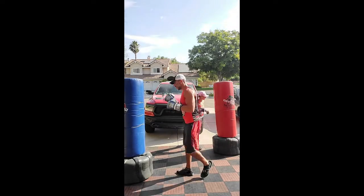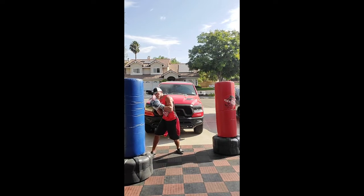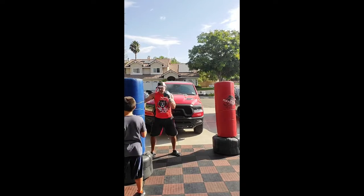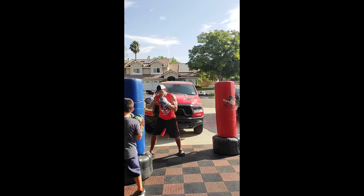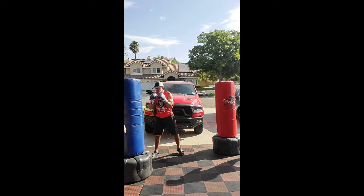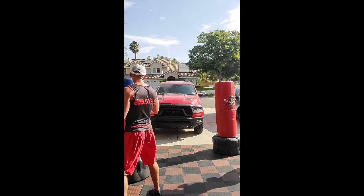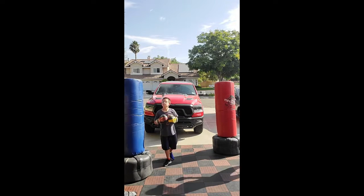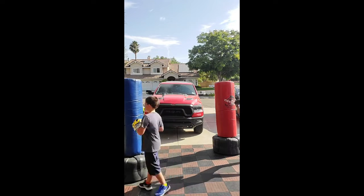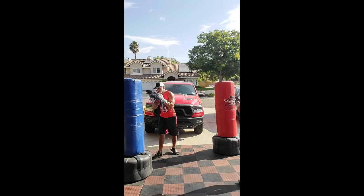Hands up. Abs are strong. So lean right, lean left. Throw left, throw right. Slip, slip, 1, 2. Put the whole body into those. Maybe the feet on that too. Some footwork. Bounce, bounce. Hands up, hands up.